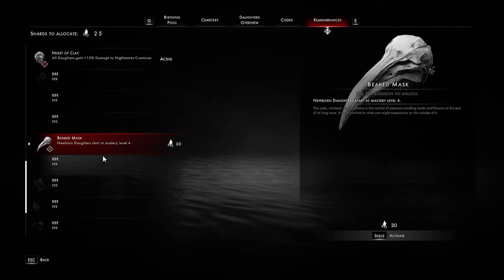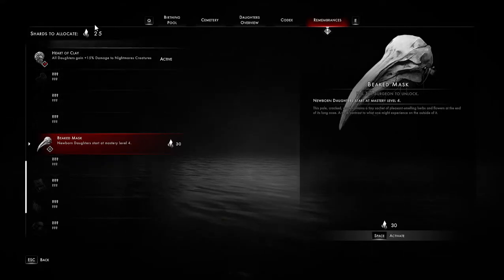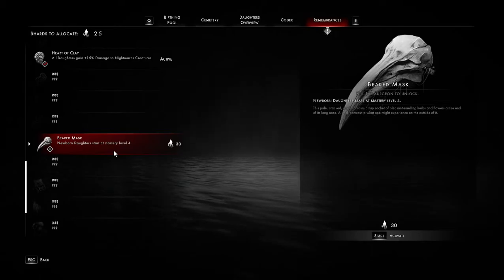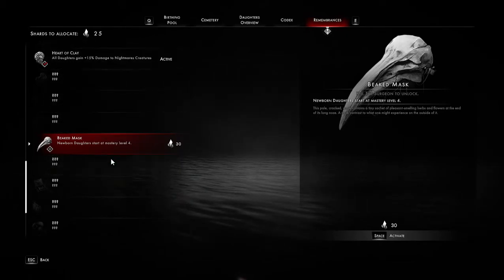Beaked Mask. Newborn daughters start at Mastery level 4. Literally kill the surgeon to unlock. Any new daughters we get start at level 4. Unfortunately, we don't currently have enough shards to activate that, but we'll have like 250 when we start the next remembrance. That is a really nice cover-up, replacement mechanic to catch back up. So if you defeated the surgeon once, if you don't fancy doing the first era again, you can go, hey look, we all start at level 4.